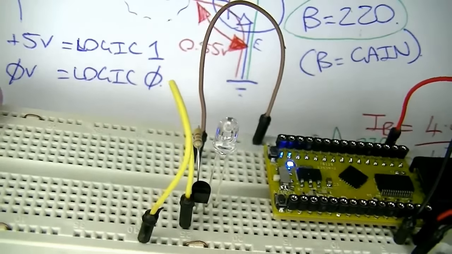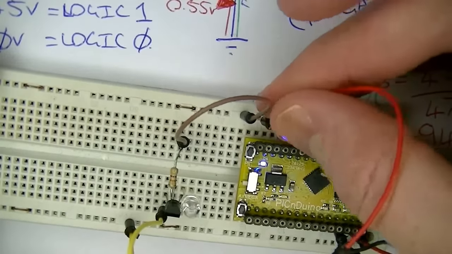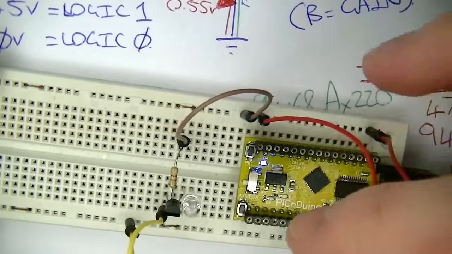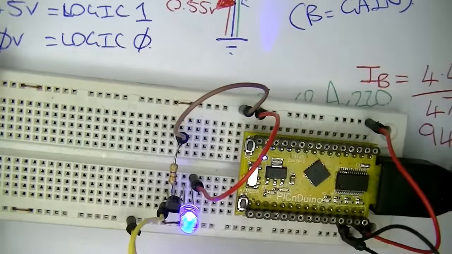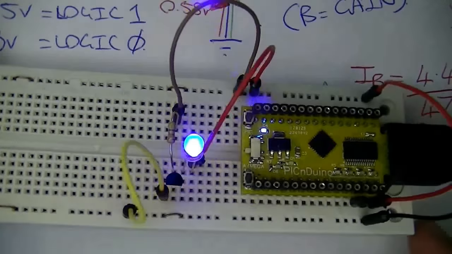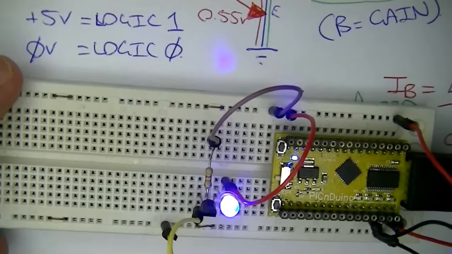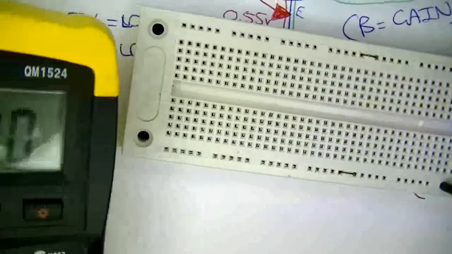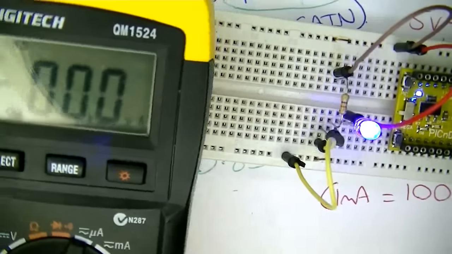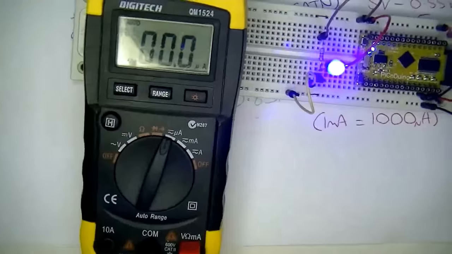The anode I've just connected to a blank space, which then allows me to go to plus 5 volts, which is this top row, and then connect that over to there. Now you can see I've got a nice blue LED. Nice and shiny. Let's check out the current. Let's just bring this to there, that'll do. And let's bring this up a bit so you can see a bit more.